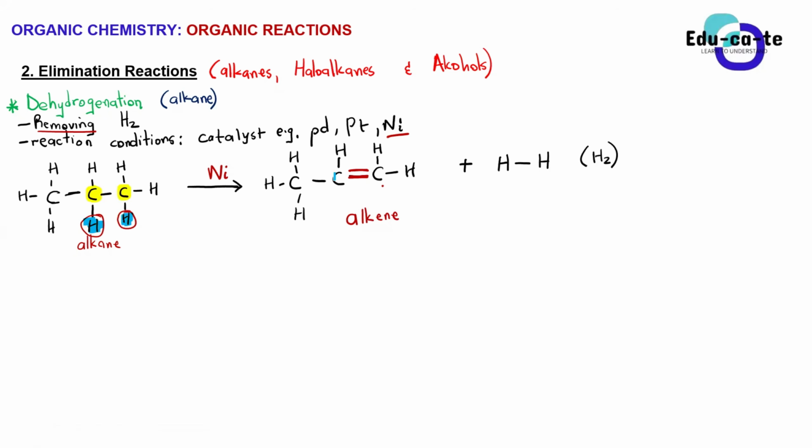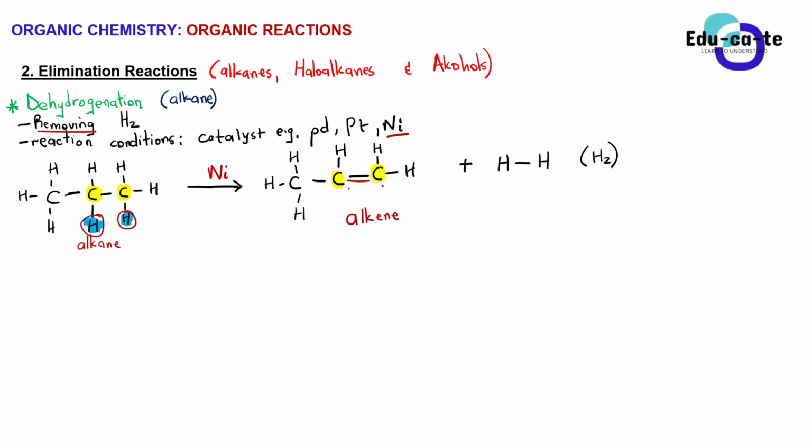So these two carbons will now be left with only 3 bonds after removing the hydrogens. But because we know that carbon can never be stable with only 3 bonds, to retain that stability, these have to form a double bond between them. So now it's no longer an alkane, it's an alkene now. So we have changed the homologous series by doing this elimination reaction. And you guys realize that this is actually the reverse of hydrogenation.